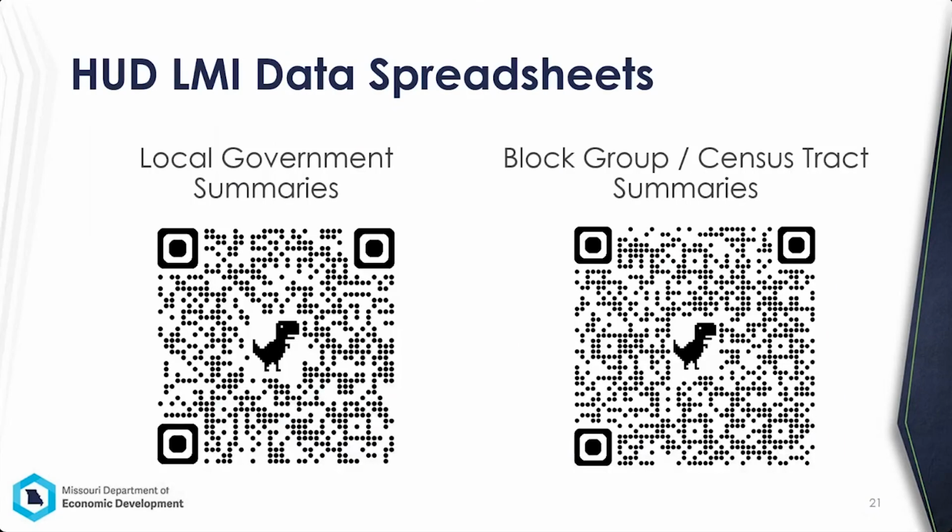The second option is the LMI spreadsheets, and this is my preferred option when I'm verifying closeout data. They're a bit simpler to navigate, and I find it easier to copy data if extrapolation is needed. It's also a good idea to understand how to use these tables because when HUD updates the LMI data every 5 years, these tables are typically released before the LMI mapping tool is updated. These QR codes link to the 2016 through 2020 HUD LMI data, but previous versions are also available on HUD's website and linked in the applicable application guidelines.